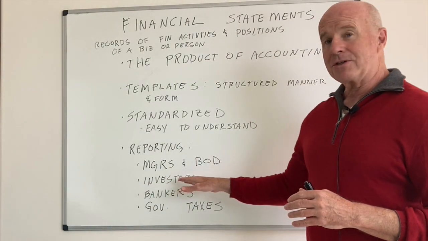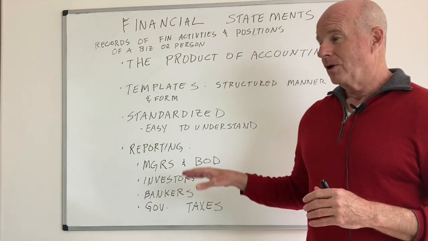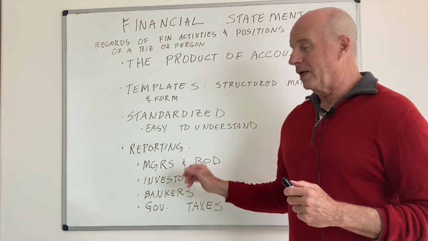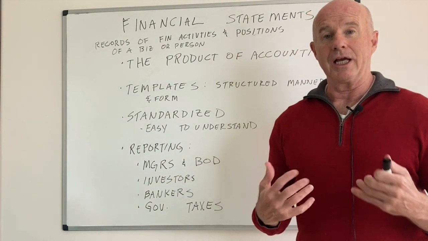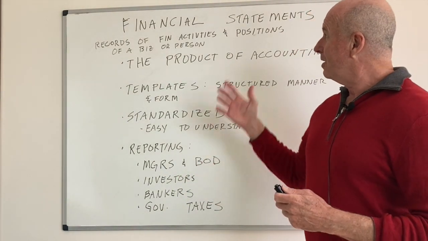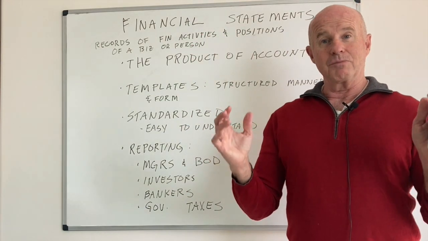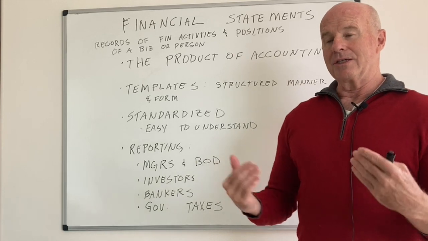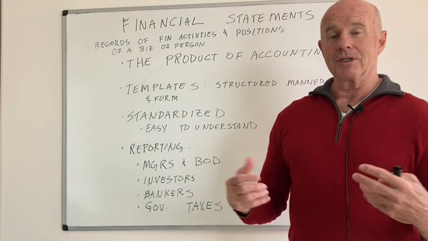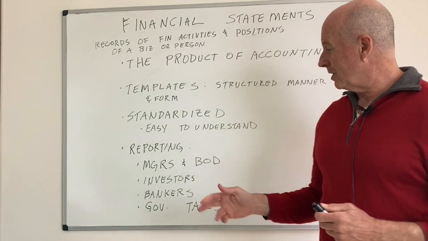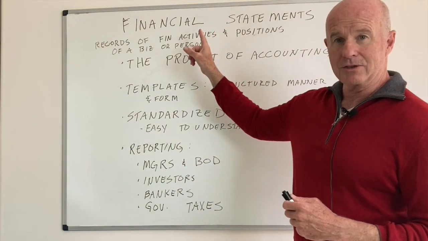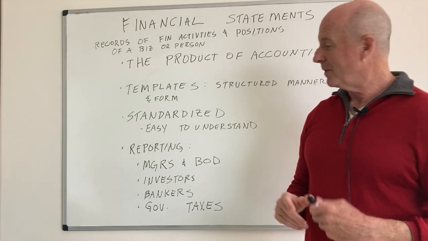So for investors in public markets, they're looking for what are the financial statements? What does the company look like? For investors, say venture capitalists or angel investors, they want to see financial statements that have been produced by a third party, arm's length kind of thing, so that they can see what they're investing in, what they could potentially invest in, even on the venture capital side, right? So for any type of investments, you want to look at financial statements. You want to know how to read them.